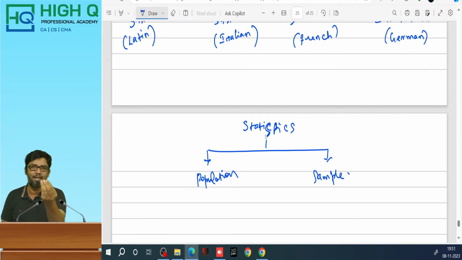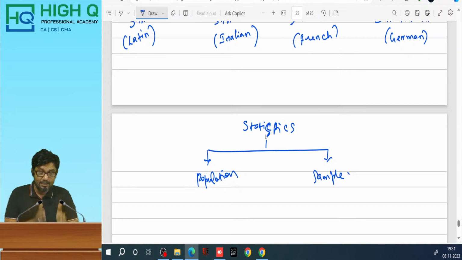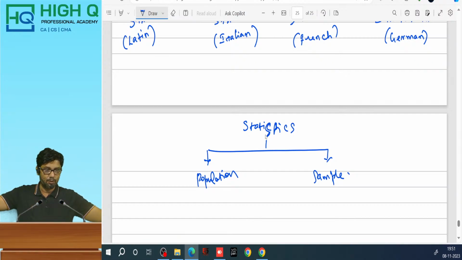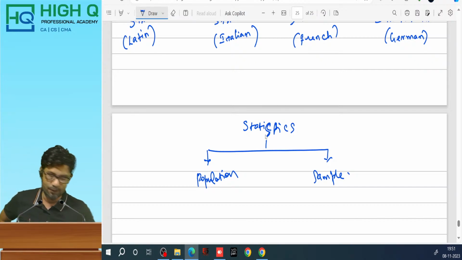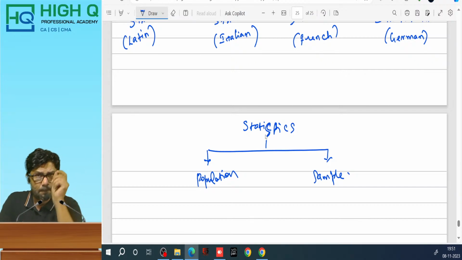Do you understand the small difference between them? What is statistics we are doing? Not only data, my dear. This is the sample study: population and sample. In some cases, for example a census count, we are taking the population count. That is population we have to take. But when it comes to how many of them are literate or how many are graduates, a sample is more than enough. Is that clear, all of you? So population and sample play a very, very important role in statistics.